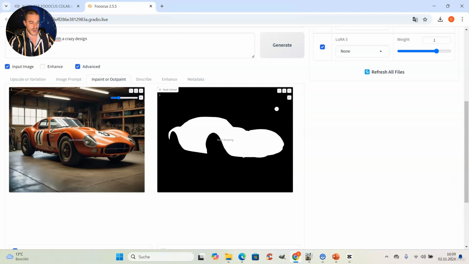And I will show you how I create the mask with the free software GIMP, but as I said, feel free to do whatever you want to create such a mask. So it's not important how you do it, it's just important that in the end, the areas you want to change are white and all the rest is completely black. And of course, you could also, for example, just paint these areas here with the pencil in white, and then you would get a very similar result. But later, when we want to create very specific results and we have to do a very specific inpainting and only change certain areas, it's better to go with the mask, because with the pencil you can't be too precise.